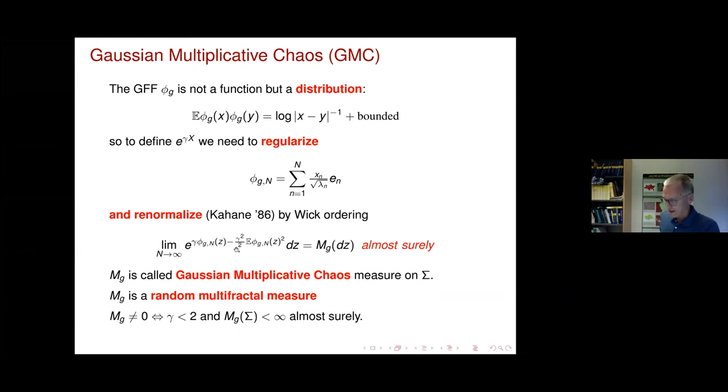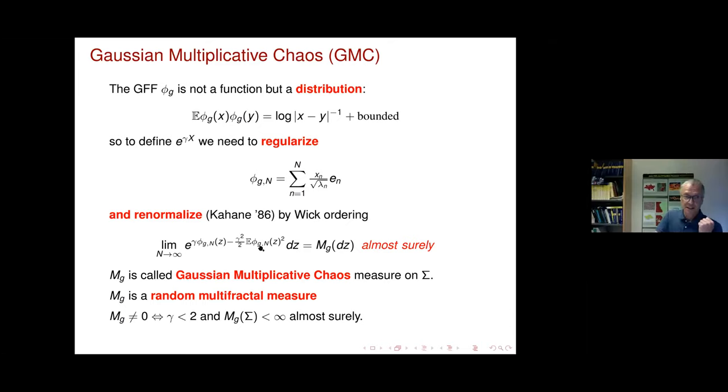And that's a story which was understood in parallel in mathematical physics. People were looking at these exponentials of the free field. If you know the Derrida-Spohn story about trees, disordered systems, there's a similar problem there. Namely, when gamma passes the number 2, then what happens is that this measure gets peaked around its maxima or minima. Well, I suppose in this case around its maxima, and if you want to get a non-trivial limit, first of all you need to do more than just Wick ordering. So there's a logarithmic correction.